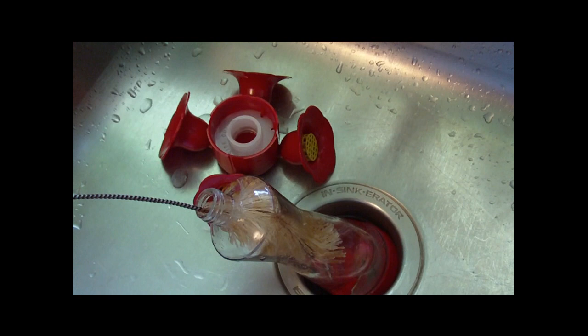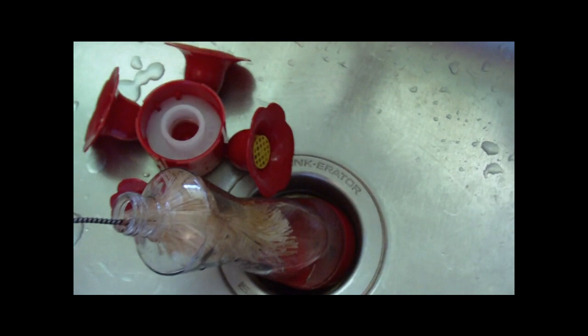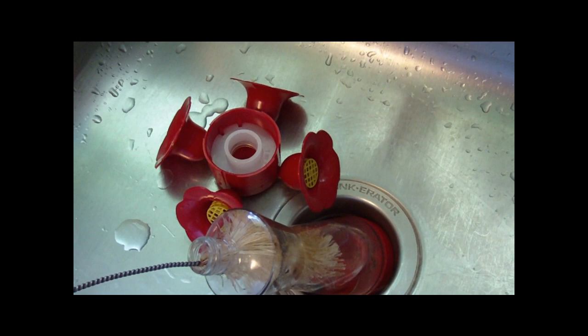Do not add red food coloring to the water. A lot of people think you're supposed to because some of the pre-made food has red dye, but they don't need it. The feeder will normally attract birds because it's red — hummingbirds love red. But if you're having a difficult time getting them, someone suggested to me in the very first year to hang red ribbon so it would blow in the wind, and that attracted the hummingbirds. I've had them for 15 years now.